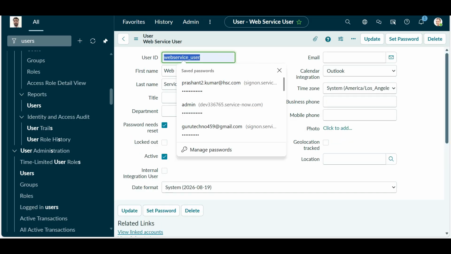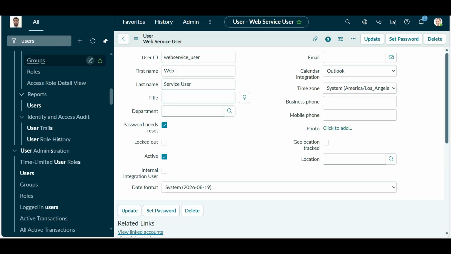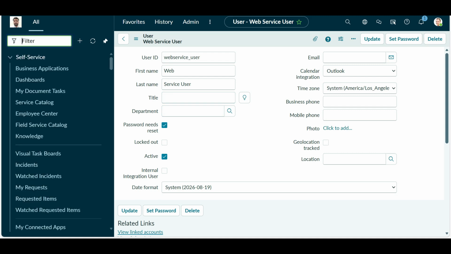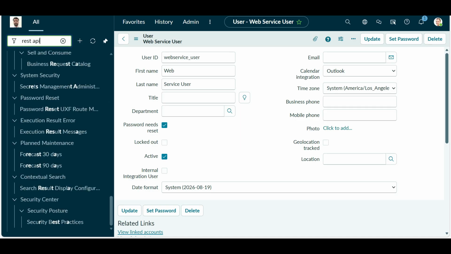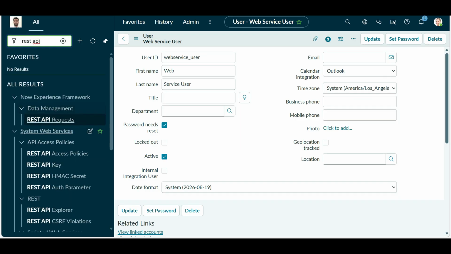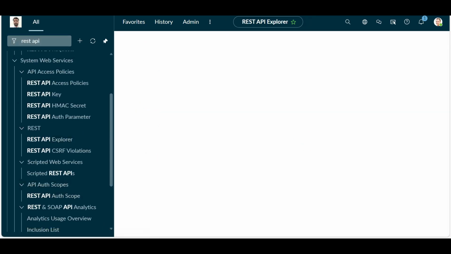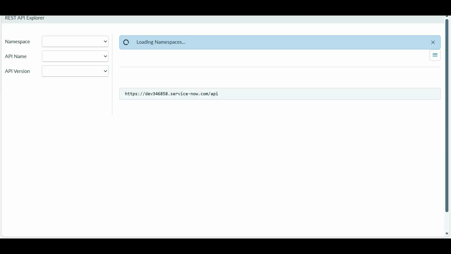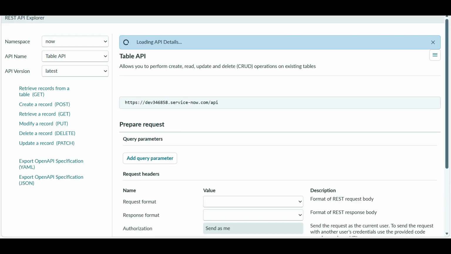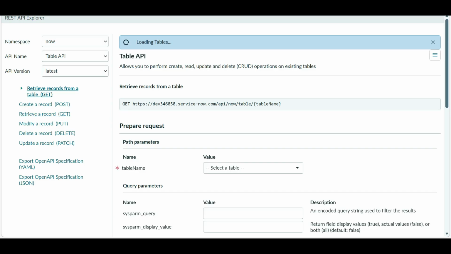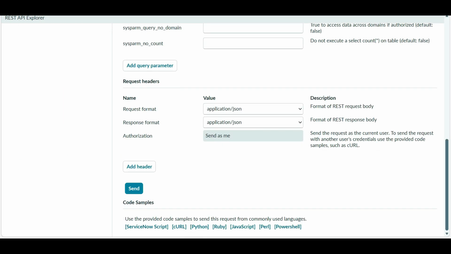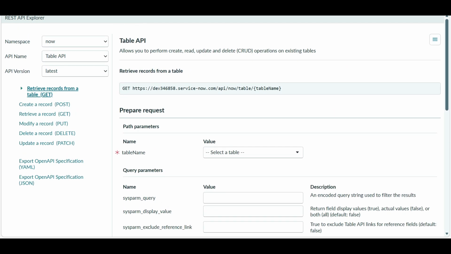Now what we will do, we have got this user created, and now we will have to get the endpoint for this, right? So we will go to REST API Explorer. This is our second system, remember. So this is user, and this is the REST API Explorer, where you can generate the things so you can execute in your integration, so you can get the help. So this will basically help you to explore.